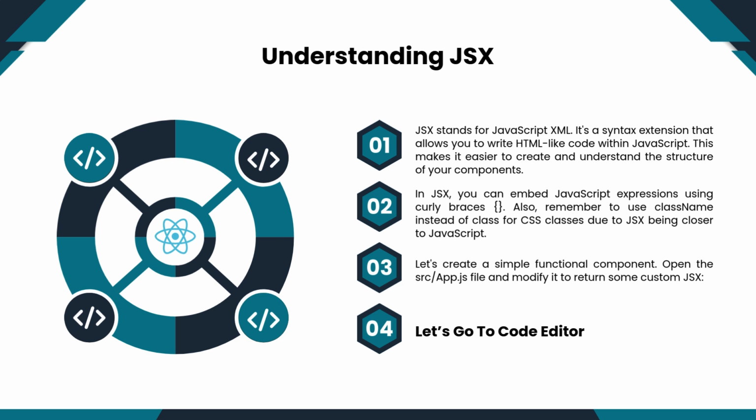Understanding JSX. JSX stands for JavaScript XML. It's a syntax extension that allows you to write HTML-like code within JavaScript. This makes it easier to create and understand the structure of your components. In JSX, you can embed JavaScript expressions using curly braces. Also, remember to use className instead of class for CSS classes, due to JSX being closer to JavaScript.